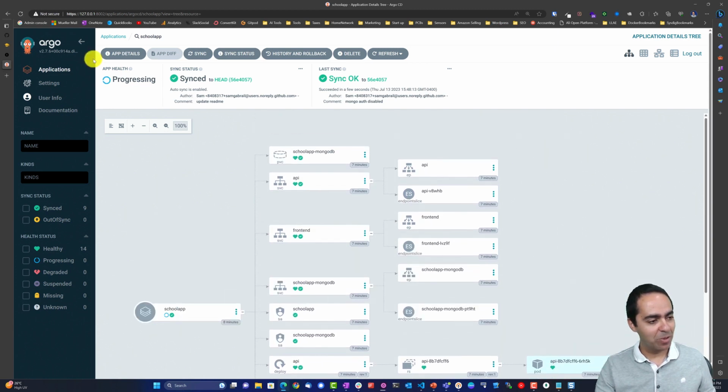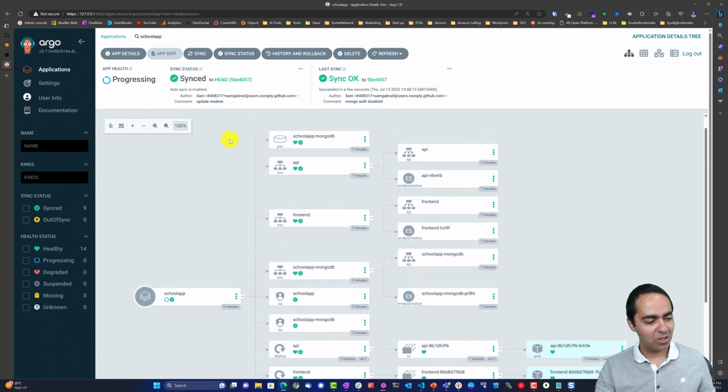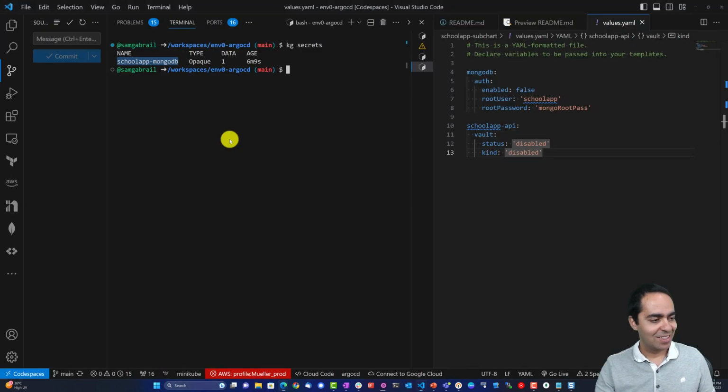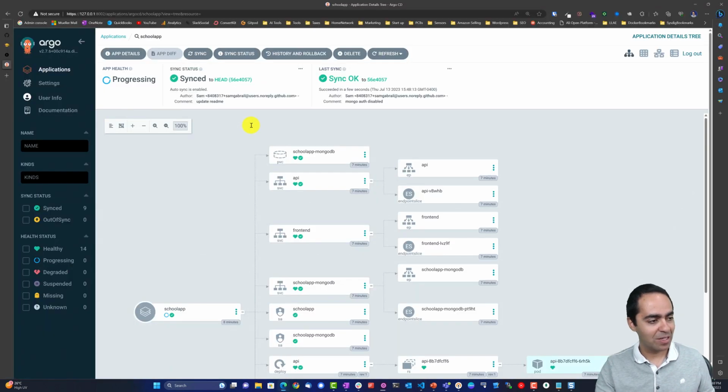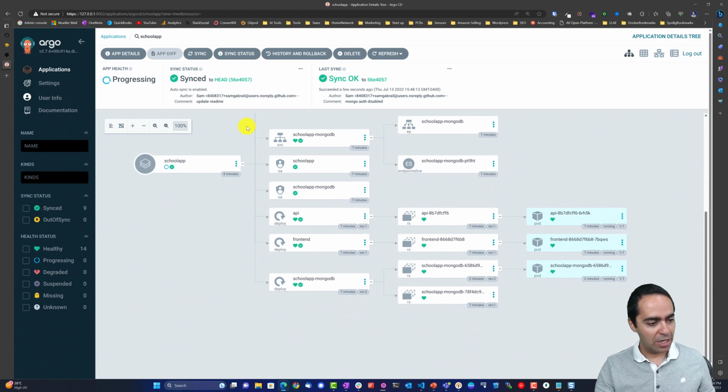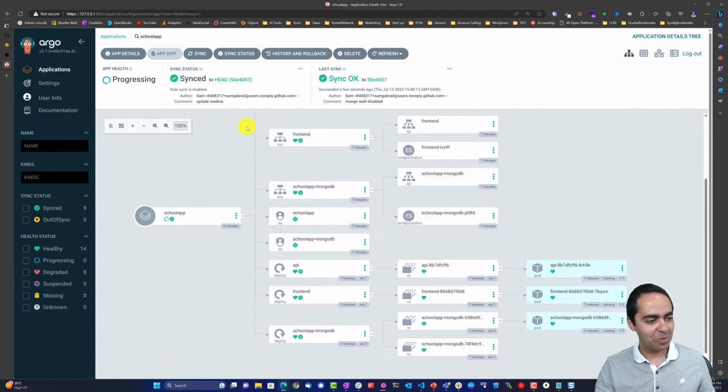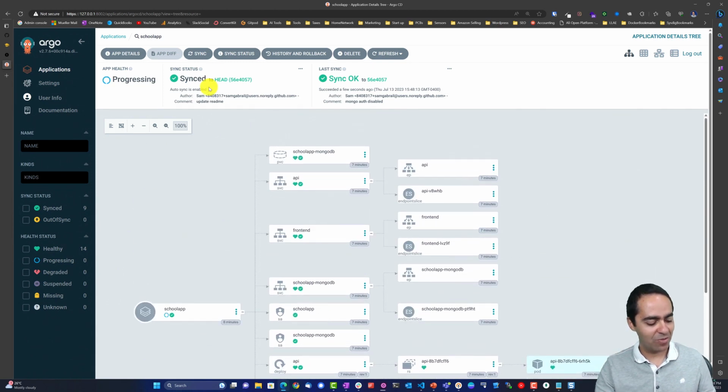So that's enabling auto sync. You can see auto sync has been enabled, so that will take care of deleting the secret for us. If I run this again, you see that no resources for secrets, basically no secrets are available now. That's already been removed. Now, one more thing I want to show you, we can play around with this, right? Because now we have auto sync enabled.